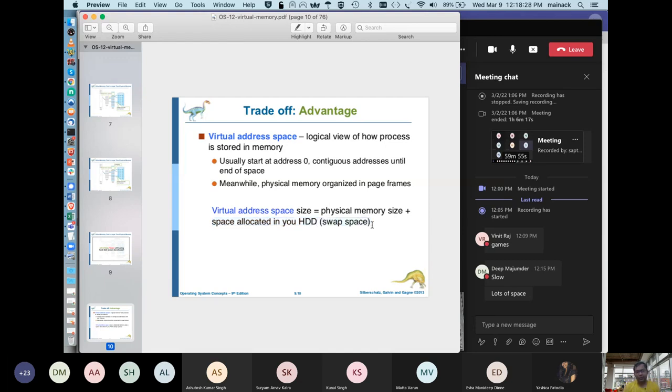What people generally do, what the OS generally does, is that it sets aside a particular space in your hard drive to store pages or retrieve pages. Why not? Why don't they use the whole hard drive?